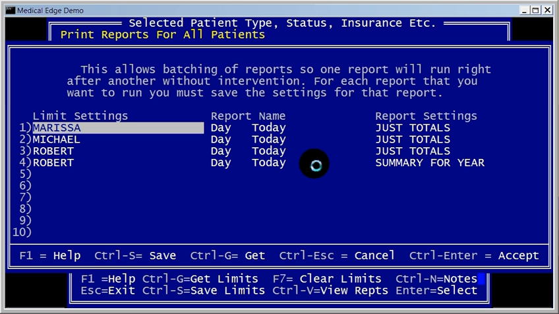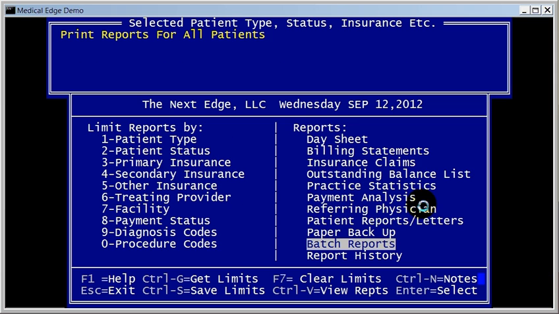The assistant doesn't have to know what reports run with what settings. They just select month-end reports, and poof, they're all run one right after the other. So the batch reports give the office manager a lot of control, a lot of management capabilities within the practice without having to rethink each report every single time they have to run them.